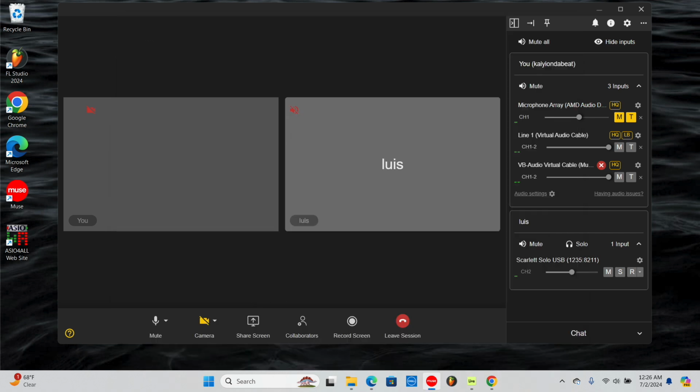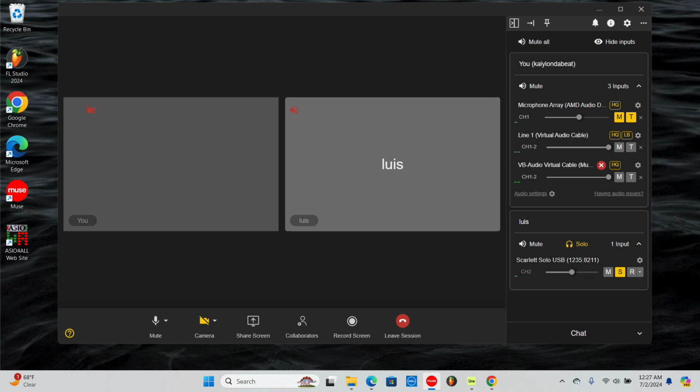Below your own set of controls, you can manage everyone else's inputs by either adjusting their volume, pressing M to mute, or S to solo, which lets you isolate a single or multiple audio streams to listen to. Do note that in changing someone else's settings, you are only changing your own perception of the audio signal. Just because you mute someone's signal does not mean it is muted for everyone else.